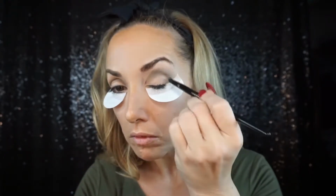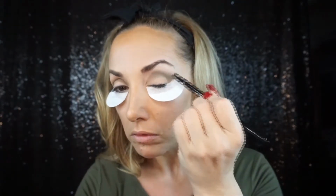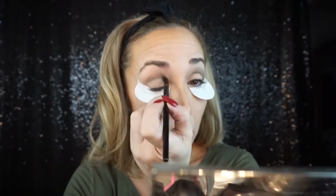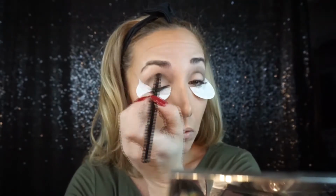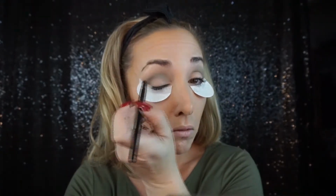The reason why you start lightest to darkest is you want to create basically dimension within the eye. And using the shadow shields, I'm able to create the eyeshadow to go out in more of a wing effect, which is what I wanted for this look. I wanted it to be very dramatic.